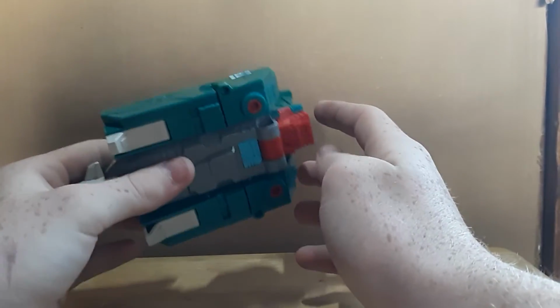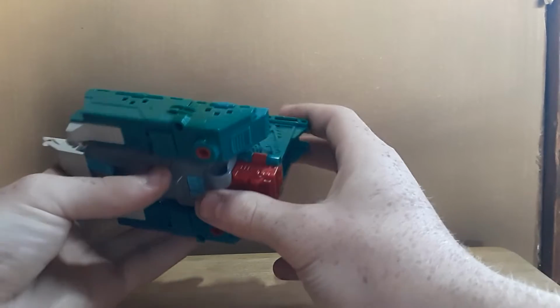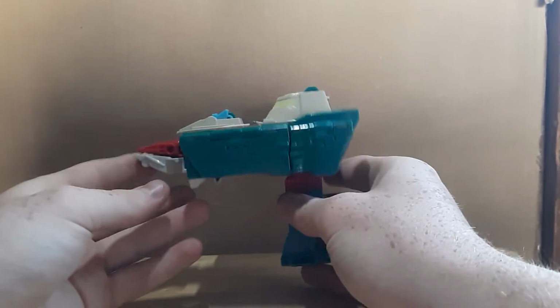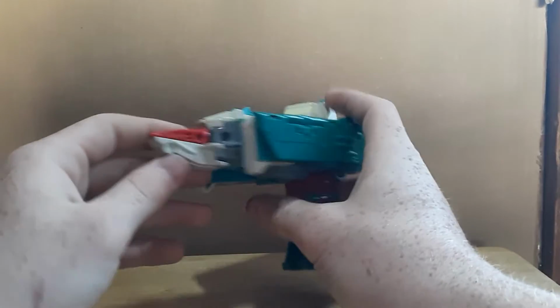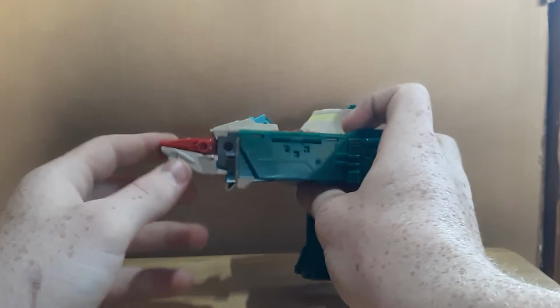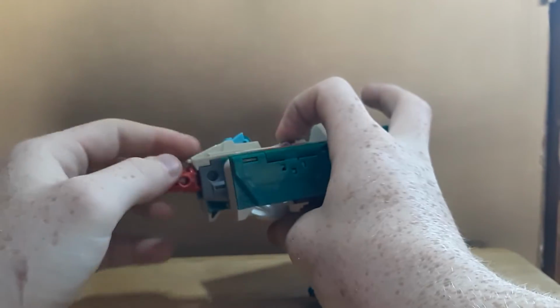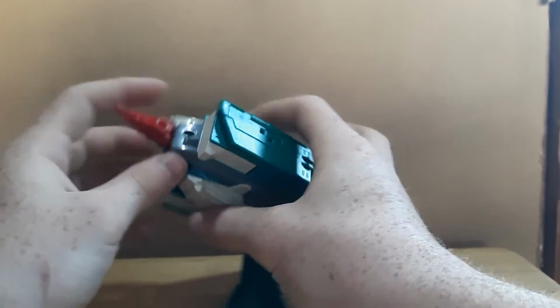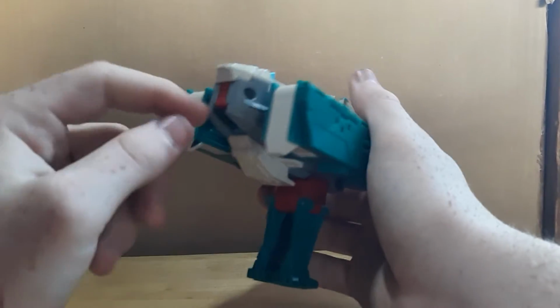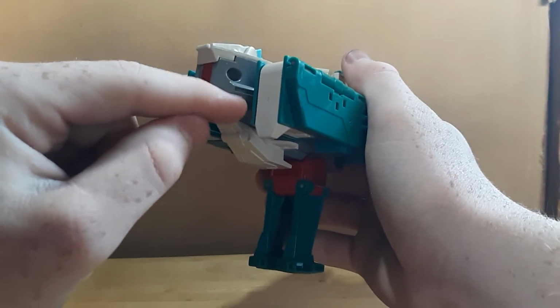And we're going to go to the gun mode. So you come down here and you're going to ratchet all of this down. And that is basically it. I'm pretty sure. Yeah, that's it. And you're not supposed to have this up. You're supposed to have this piece down and this piece in, and have the guns tabbed into these slots, I think.